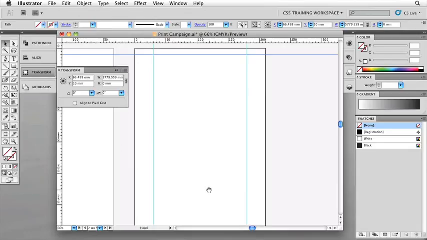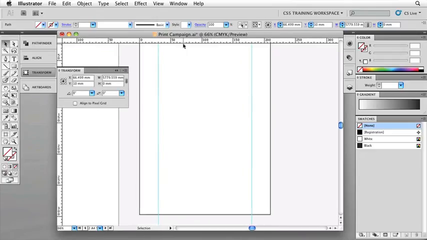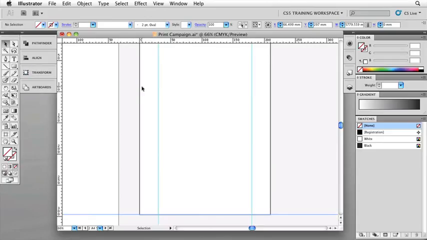Now we're going to do another few guides as well. I want another one that's 10 millimeters up from the bottom. Okay, so let's do the same thing. Click and drag another horizontal guide so it drops to the bottom of the page. And even though that says 297 and we should reposition at, say, 287, I want to show you a really nice option here. I'm going to go ahead and close that down. Basically, any element that you have selected in Illustrator, if you need to move it by a specific amount, you can do so by bringing up what's called the Move dialog box.